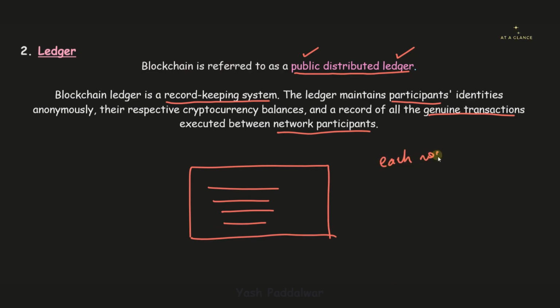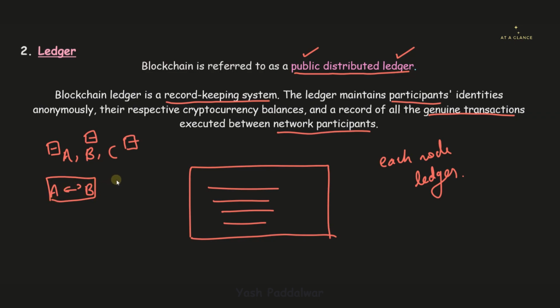Each and every node will be having its ledger copy with it. Let's take an example with this particular scenario. Let's say in a network we have 3 participants A, B, C. Each and every participant will be having a copy of the ledger. Now, let's say a transaction occurs between A and B. A transfers money to B. Then the ledgers that are present with A and B will be updated. At the same time, since C is also part of this particular blockchain network, C's ledger will also be updated with that particular transaction. So this is how the ledger works.